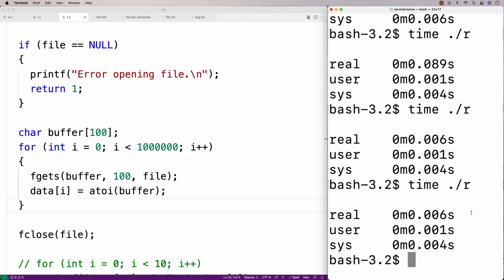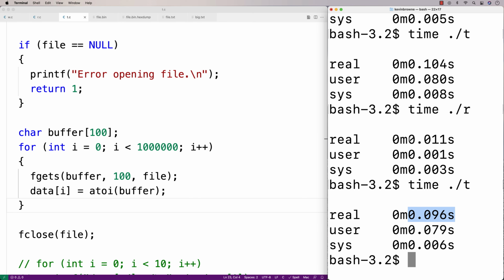Let's try one after the other. We'll say r and then t, r and then t, r and then t. And if we take a look at these numbers here, we're going to find that the binary file is being read 10 times faster than the text file. Because here with the text file, we have 0.096.